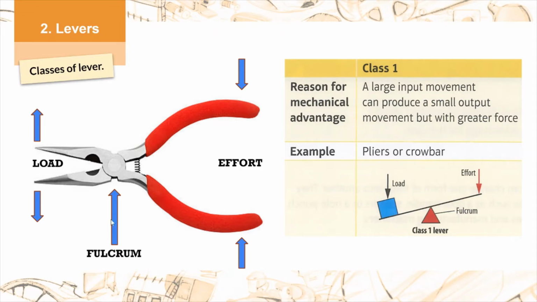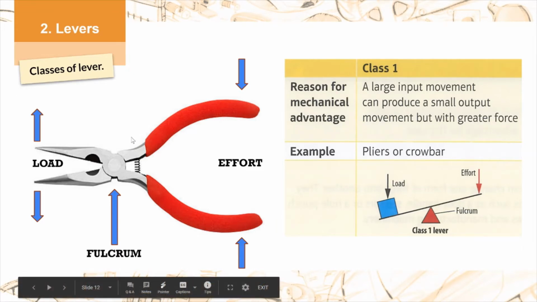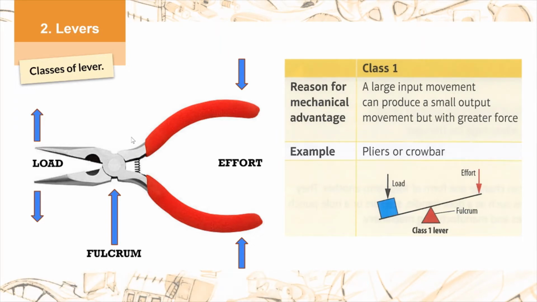Let's just worry about what's in the middle to help us remember. Because effort and load would be the other way around if the pliers were round the other way, wouldn't they? So it's no good memorising what's on the left. We're going to memorise what's in the middle. And for a first class lever, the fulcrum is in the middle. So we can use these pliers to make it easier to cut through, or you can hold on tighter to something because of the mechanical advantage.